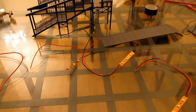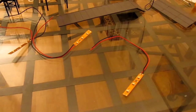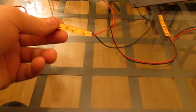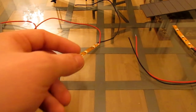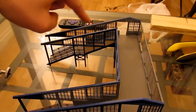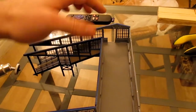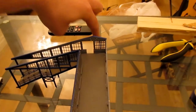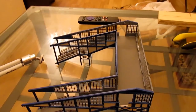So while I'll let my first coat of paint just dry off there, I want to have a look at adding some light to this bridge. So what I've purchased off eBay are these LED strips, and they're self-adhesive on the back. If you just type into eBay self-adhesive LED strips, you'll find them. And what I'm intending on doing is simply just sticking them on there. Now my plan is to send all my wires down through there and into the other lift shaft, which I'm going to have down there. And with this lift shaft, all the wires will be hidden, and they'll just run down beneath the baseboard then. So that's what I'm going to do.